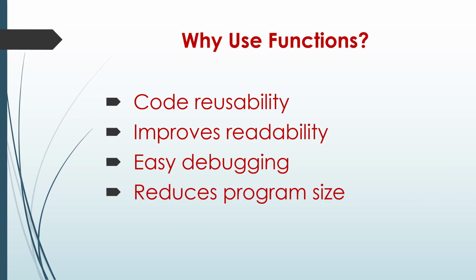Second one, improves readability. Functions make programs easy to read and understand. Meaningful function names clearly indicate the purpose of the code, which improves clarity. Third one, easy debugging. When an error occurs, we can easily locate it within the specific function. This simplifies testing and debugging compared to checking the entire program.